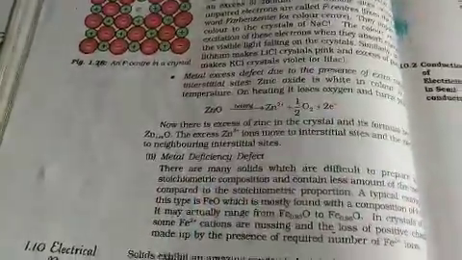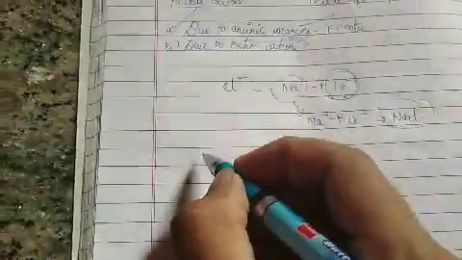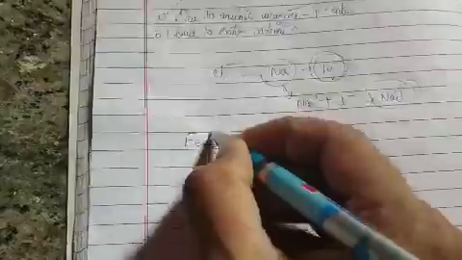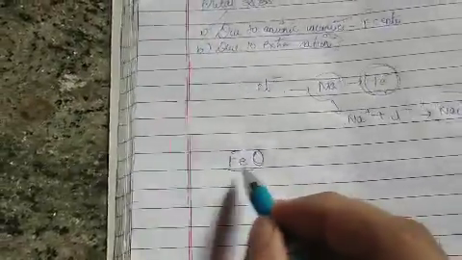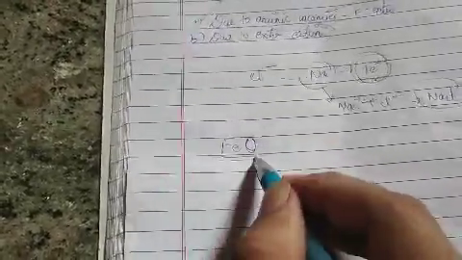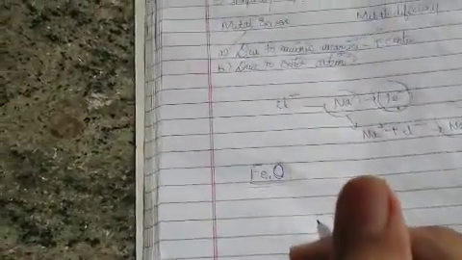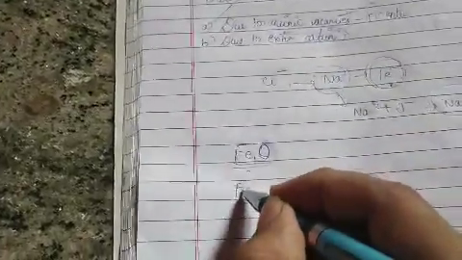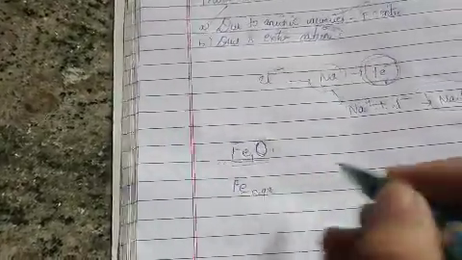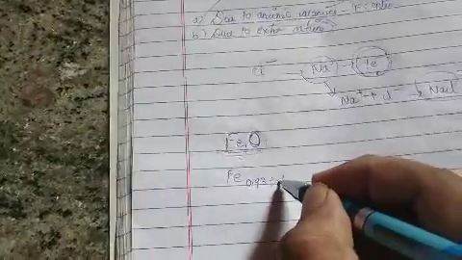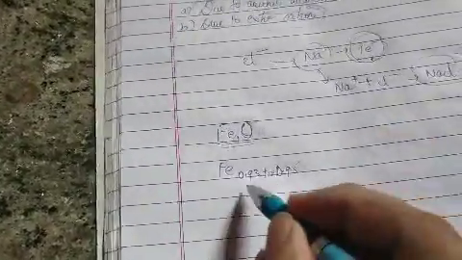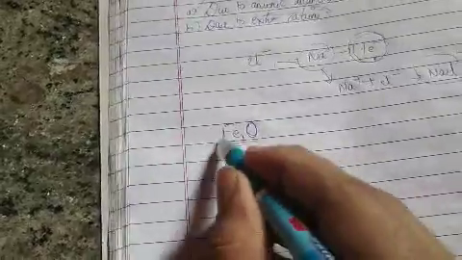Coming to the last part, the metal deficiency defect. I would like to explain it because you will not find it in the textbook. For example, take iron oxide. When I look at its stoichiometry, you might think it is 1:1, but it is not. When I look at its stoichiometry, I observe a ratio of 0.93 to 0.95. This is the range of iron present in this crystal, and for oxide, of course, it is 1.